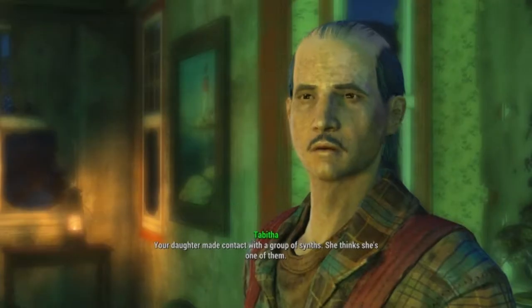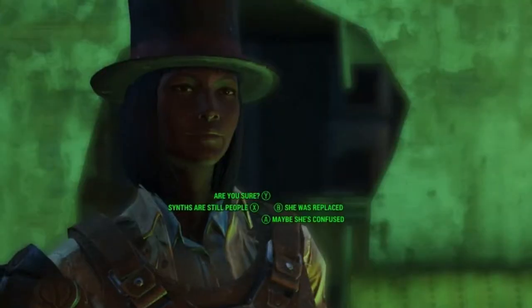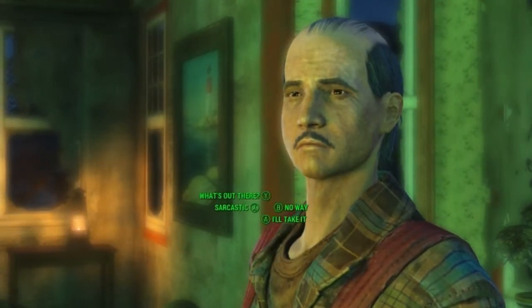Your daughter made contact. What? That's... She's not a synth. She's our daughter. It doesn't matter if your daughter is... But my daughter isn't... This is what I was afraid of. You have to get to Far Harbor.